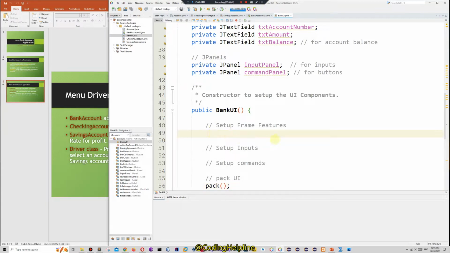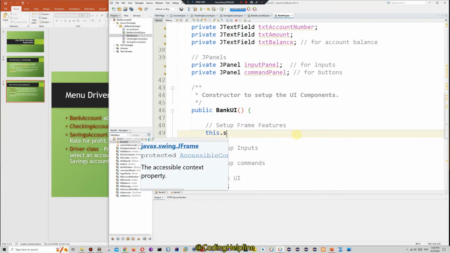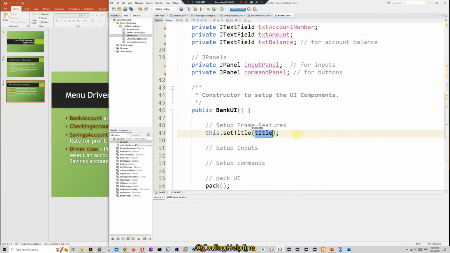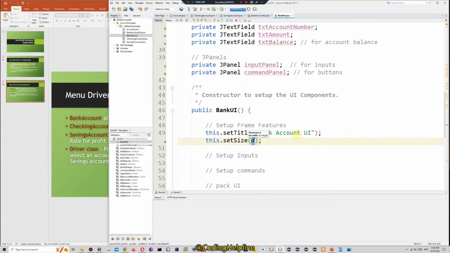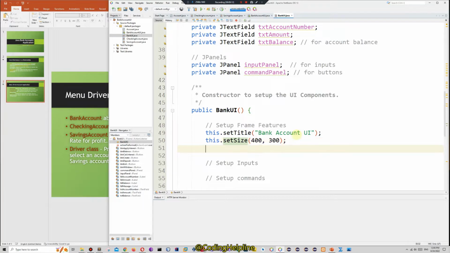Okay, let's set up the title. This dot setTitle, bank account UI. Size, let's say we set it to 400 and initially 300, then we will improve it.